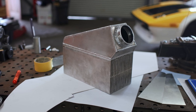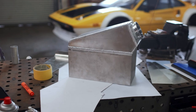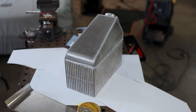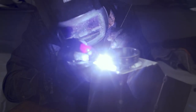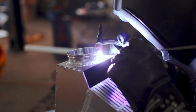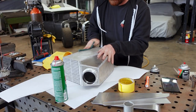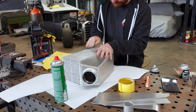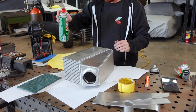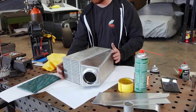A few weeks ago, we made some really good progress on our water-to-air intercooler. I designed and fabricated end tanks for both sides of it, but we only have one on it, and that's because I had my buddy Dan come over and weld it up. The reason being is that I'm an amateur aluminum welder, and this intercooler is going to be front and center in the engine bay. I'm not afraid to call in some help when I want a product beyond my own capabilities. This time around, though, Dan's not around to weld this thing up, so I'm going to get it assembled and tack welded so we can make some forward progress.